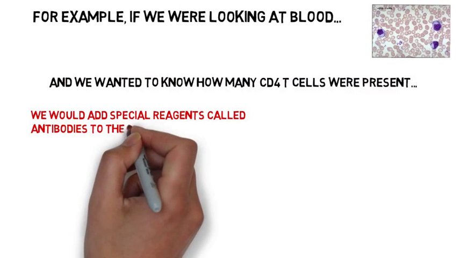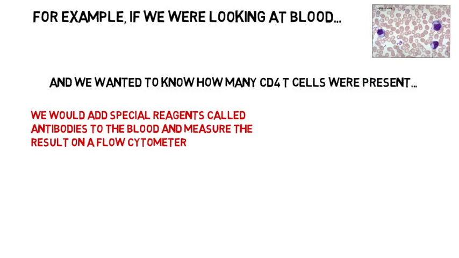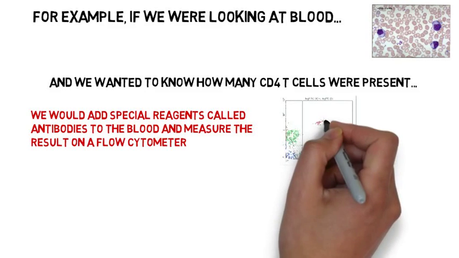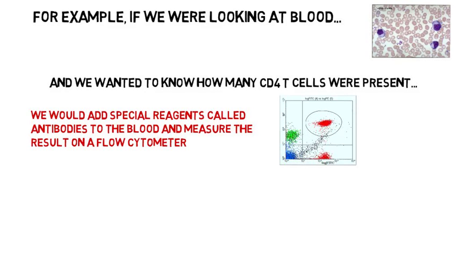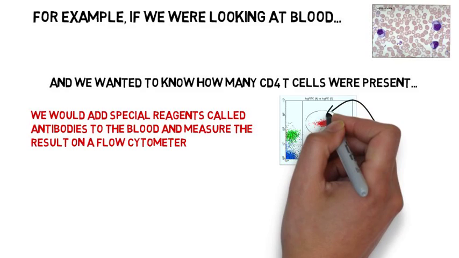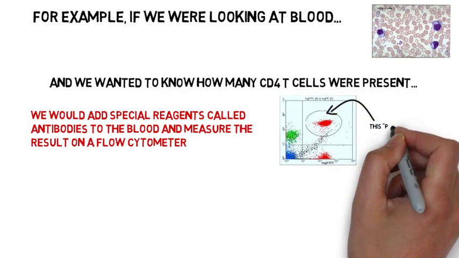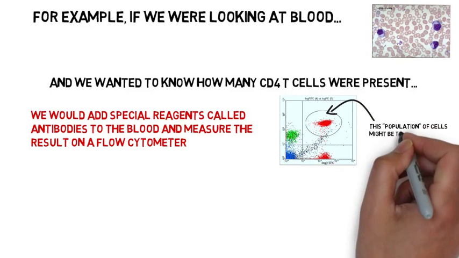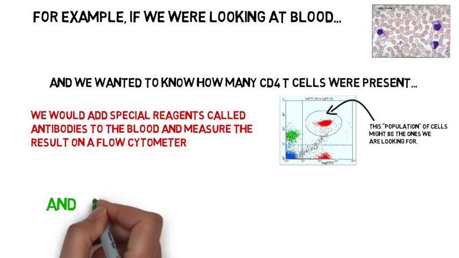We do this by looking at all sorts of complicated graphs. But as you can easily see from this graph, there are certain populations, and I've circled one of them. And we can use those populations to find out much more information about them.